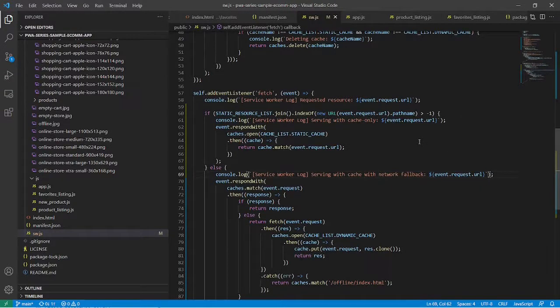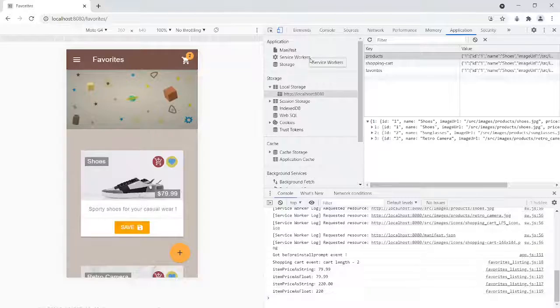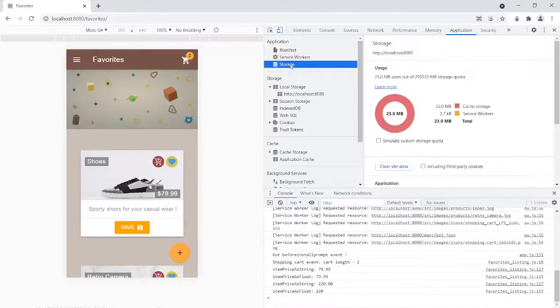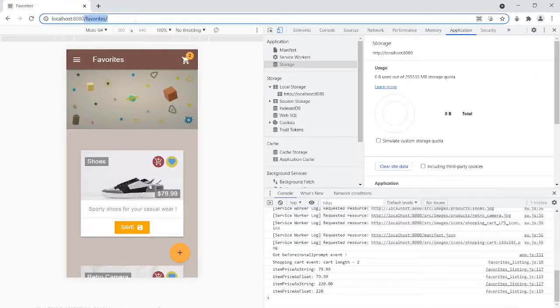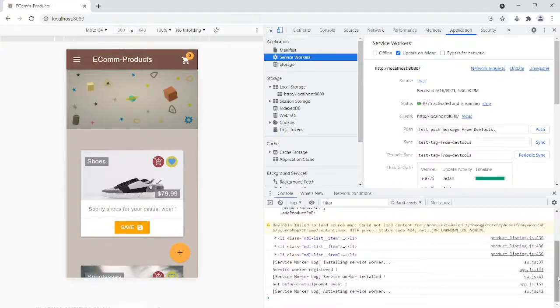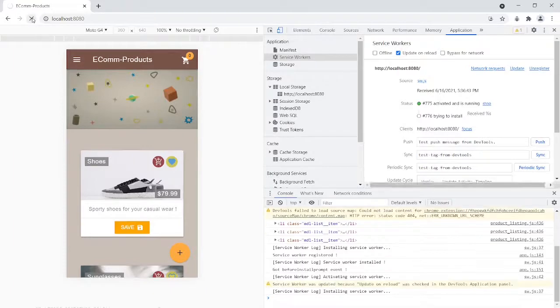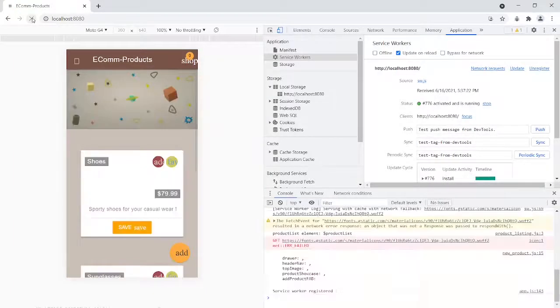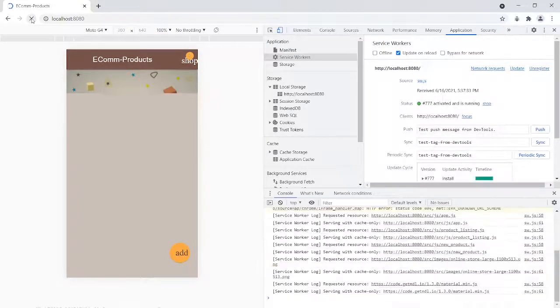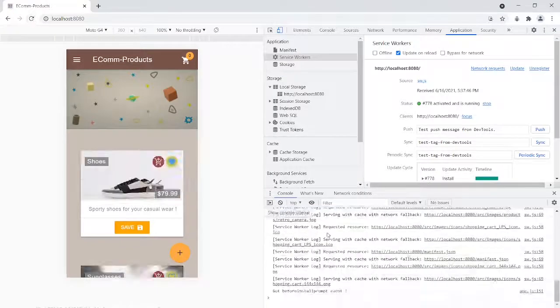Now let's go back to the Chrome browser, see if we're able to serve the request from the appropriate caching strategies. So let's go to the service workers section, go back to the home page. Let's clear up the storage as well. Now let's try loading the home page. Okay, the service worker is active, and if we go to the console log, we won't have anything printed out because the service worker just took control over the page and we need to reload again for it to take effect. It's only partially loaded. Let's reload again. Now the page is fully loaded.